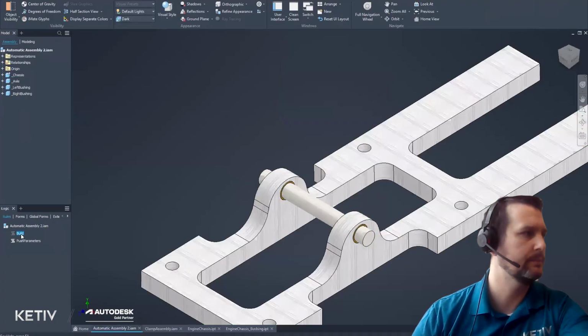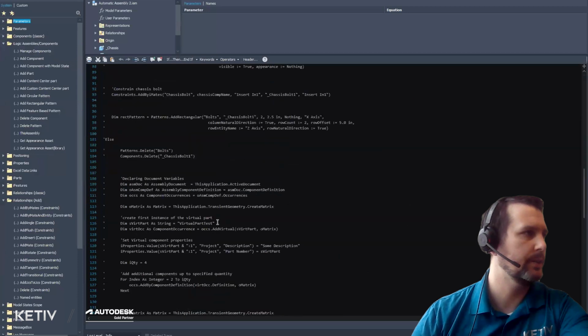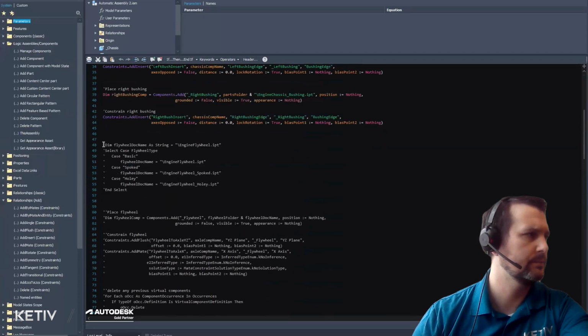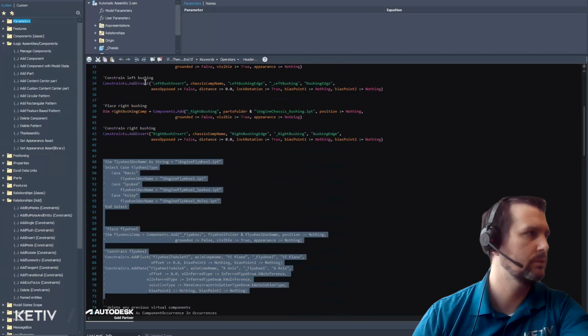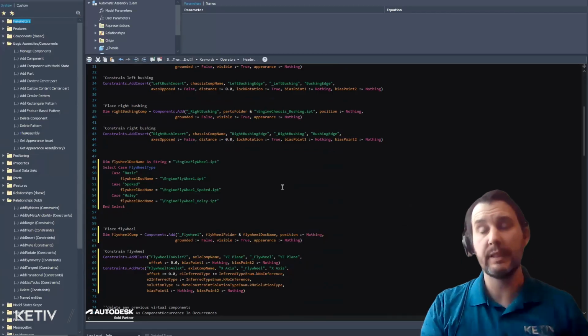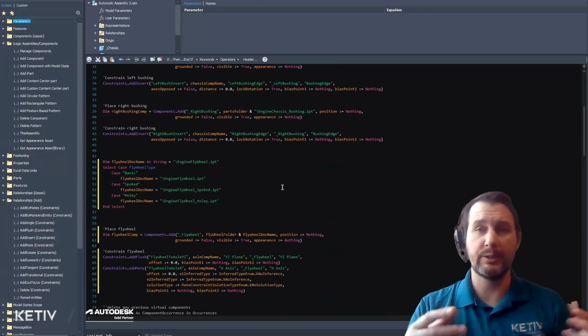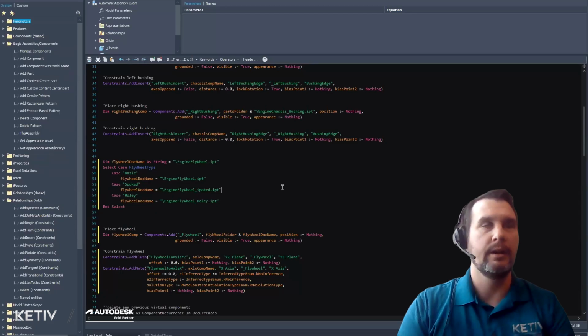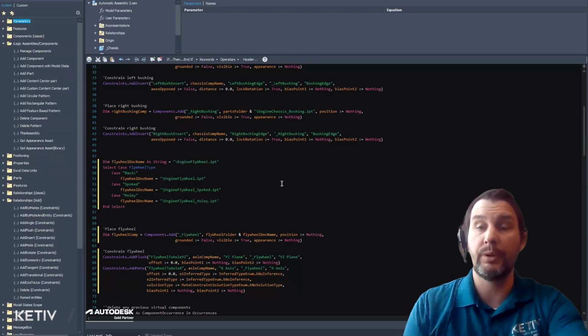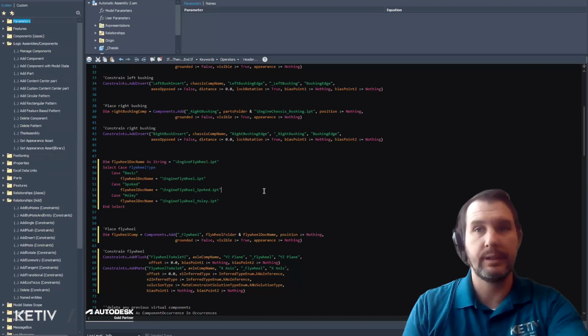Come back up here and uncomment. Okay, so first thing is we're going to be dealing with different parts. Often in these assembly configurations, what you want to do is swap out parts based on different inputs that you're getting from, say, a user input like a form, or something from an outside source that you're going to run this on.